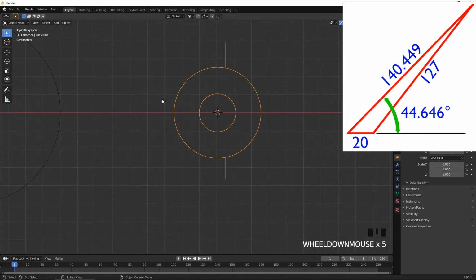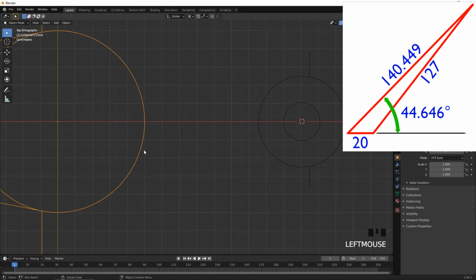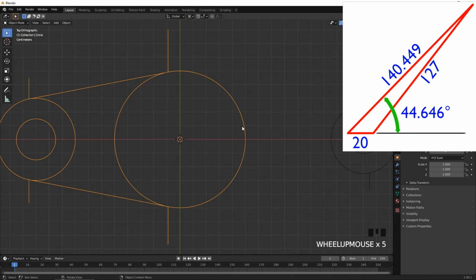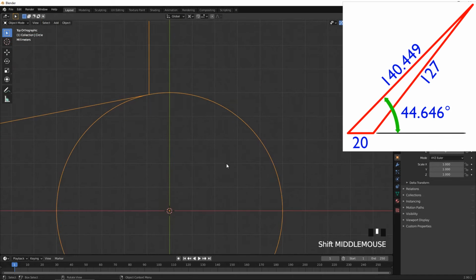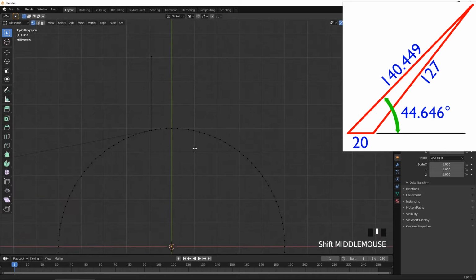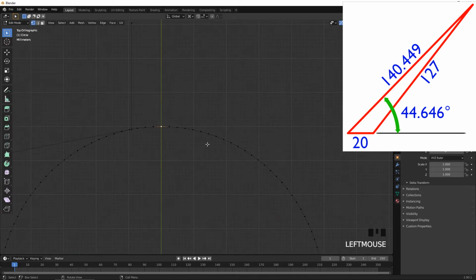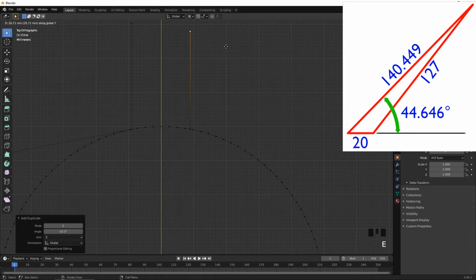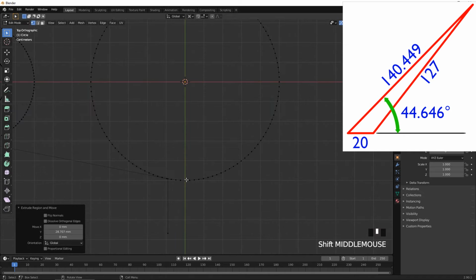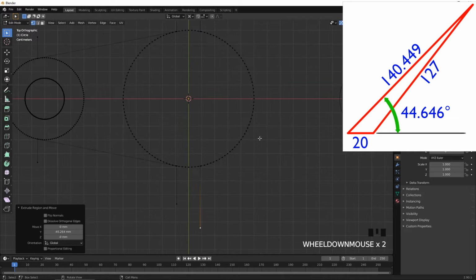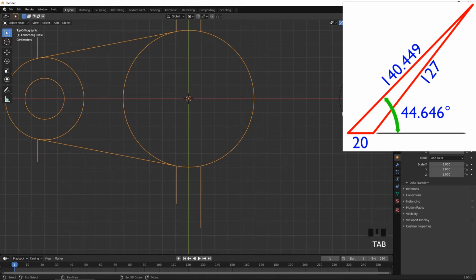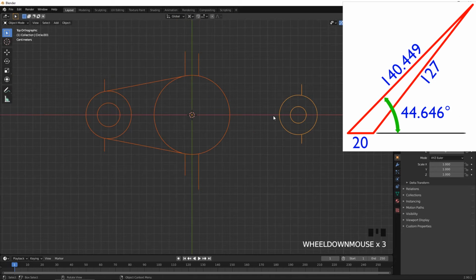Exit the edit mode. Go back to circle number 1. Return the 3D cursor to the origin by pressing Shift C. Enter the edit mode. Do the same routine with the top and bottom vertices, but this time, do not integrate them to the geometry, as we will need to rotate them later. Join everything together by pressing Ctrl J. Create the tangent edges.